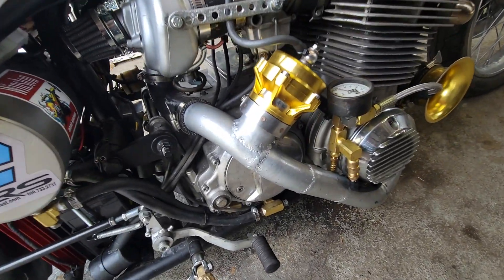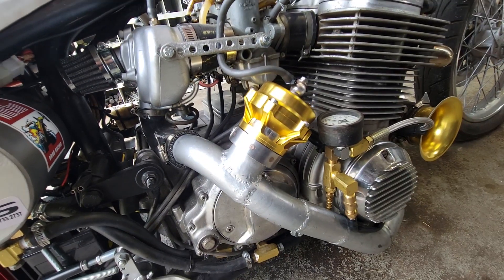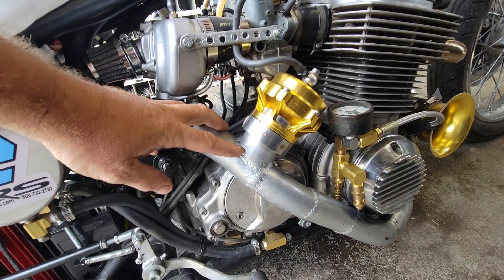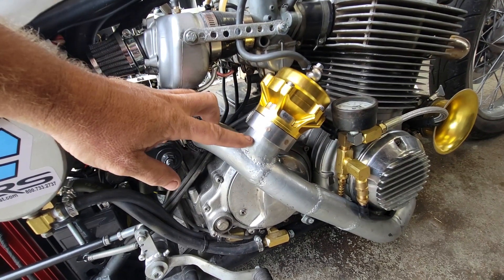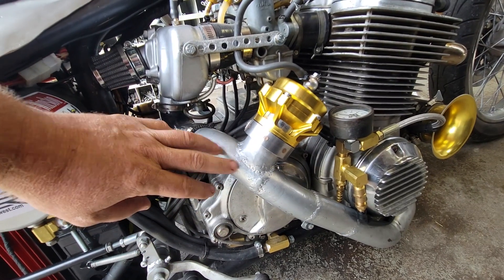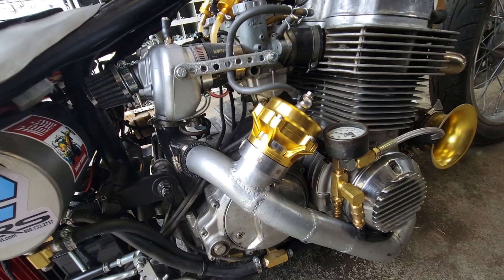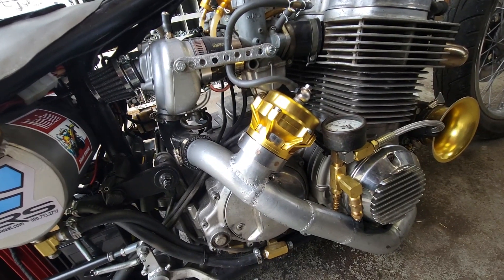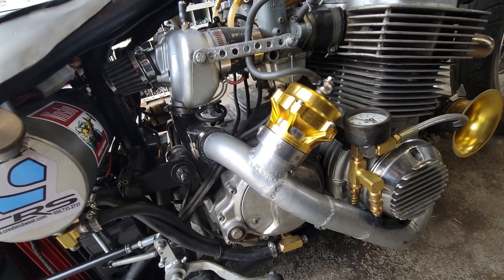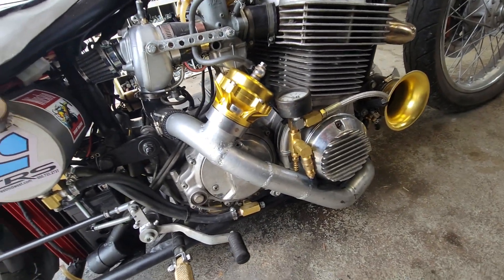One of the biggies from the get-go was the fact that I had a boost leak here at the blow-off valve. The blow-off valve is a 40 — it came with an aluminum mount. Because this is aluminum, it came with an aluminum one. I added a steel one because this is a steel charge tube, but it didn't line up very well. At first I thought it was going to be okay, but ended up there's an o-ring between the two.